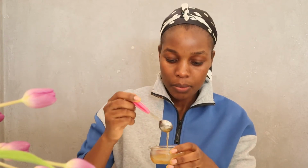Consistency is gonna be more liquidy, so you can go ahead and use either a brush or fingers. Just use what is best for you guys. For me, I just use my fingers. Then go ahead and put it over your face, but avoid the eye area as there is lemon and you don't want it to get into your eyes.